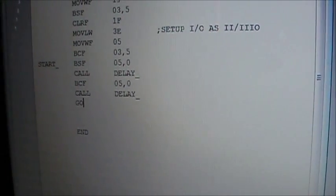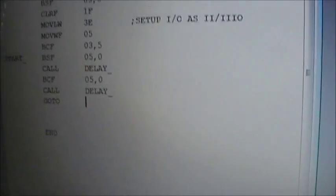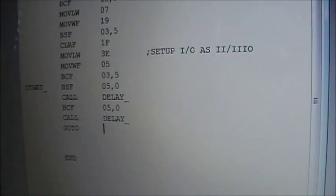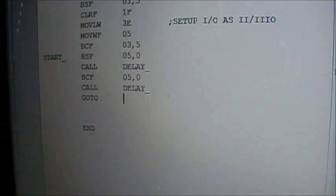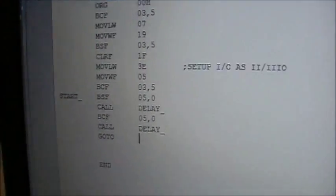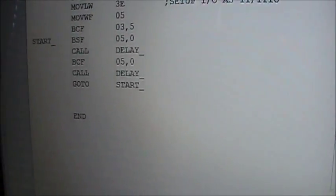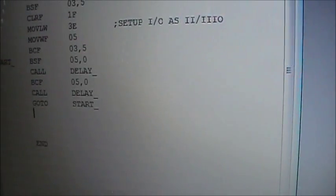Go to start. So you're getting most of the commands that you're going to ever learn right here. I think when I'm finished, there'll be at least half, if not maybe a third, of the commands that you'll need to know in this quick little program. Go to start. I wonder how you spell start. Okay, so that little section there will be looping around in itself. So I better build my delay loop right here.